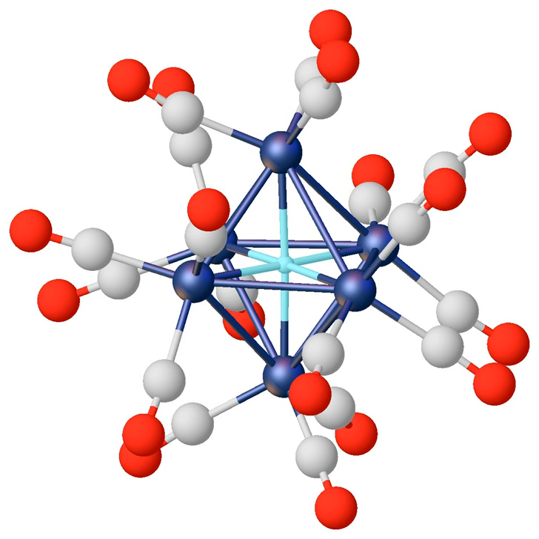According to some definitions, covalent hydrides cover all other compounds containing hydrogen. Some definitions limit hydrides to hydrogen centers that formally react as hydrides, i.e. are nucleophilic, and hydrogen atoms bound to metal centers. These hydrides are formed by all the true non-metals except zero-group elements and elements like Al, Ga, Sn, Pb, Bi, Po, etc., which are normally metallic in nature — this class includes the hydrides of p-block elements. A particularly important segment of covalent hydrides are complex metal hydrides, powerful soluble hydrides commonly used in synthetic procedures.